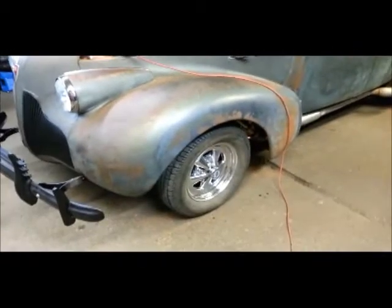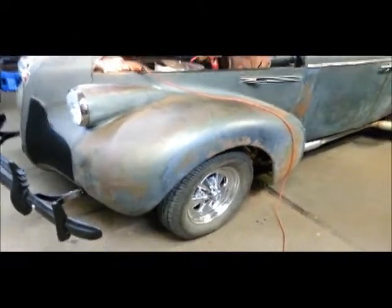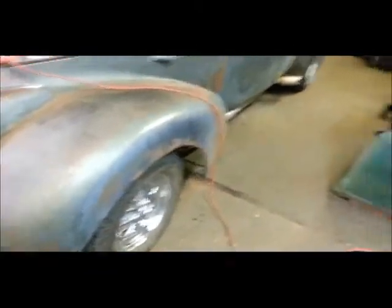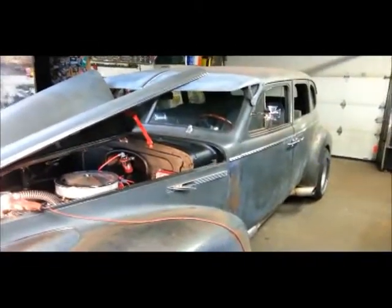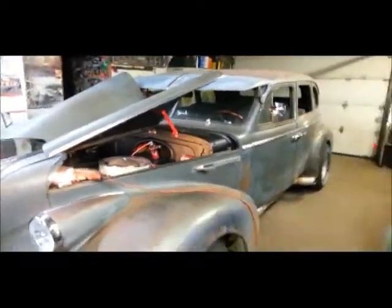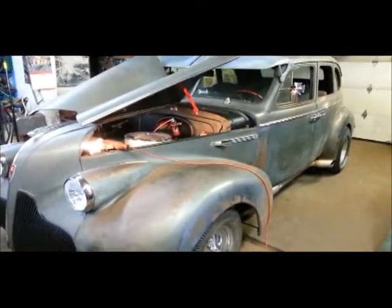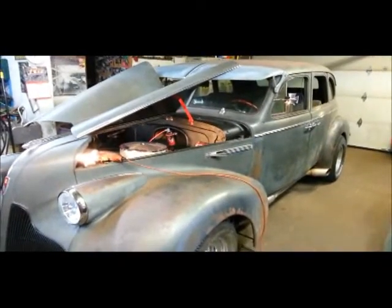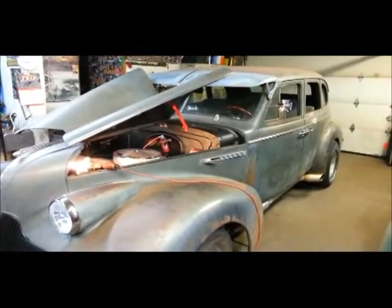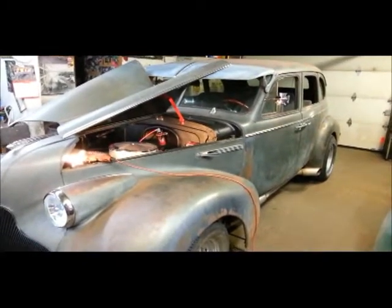We'll get it aligned — right now I just got it kind of close. It goes down the road straight but it needs to be better. I've got to paint up the spots on the bumper bracket. My goal is to have it to him next Monday. Like I said, really not a lot to do, so I shouldn't have too much trouble getting it all done. Only problem is I've got a lot going on this week. Monday's the goal — get it delivered to him on Monday and it's out of here.